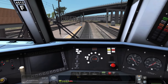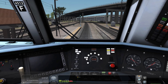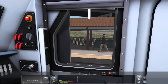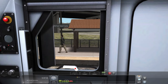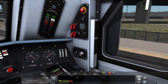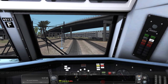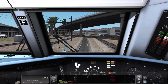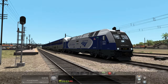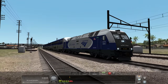We're just doing a very short run from Old Town to San Diego — nothing too fancy. We can open up this window, and it's cool — you can actually hear the bell get louder when the window is open. I noticed a lot of older stuff in this game just sounds the same when you open a window, so I like that this DLC actually has dynamic sounds where it sounds louder with the windows open.